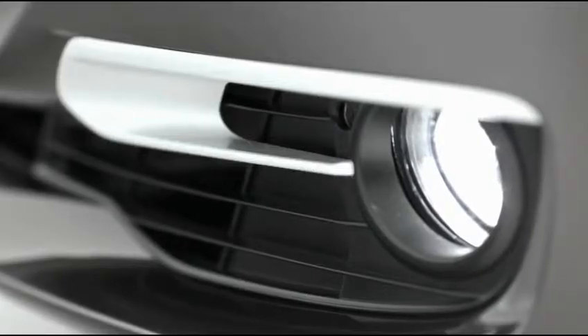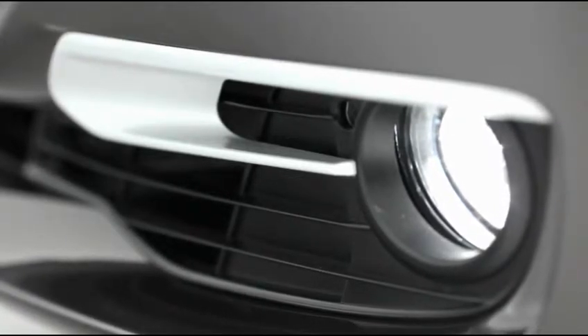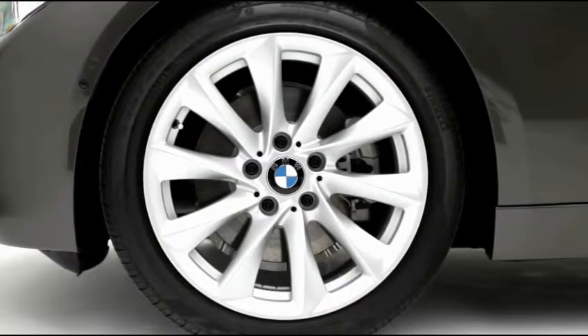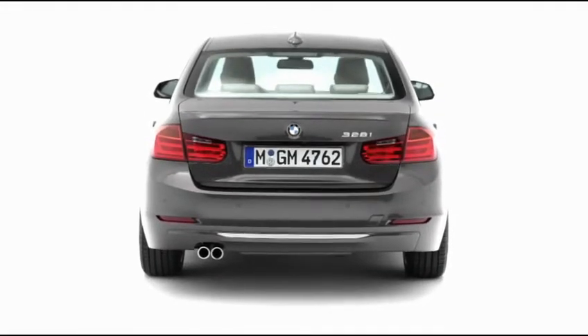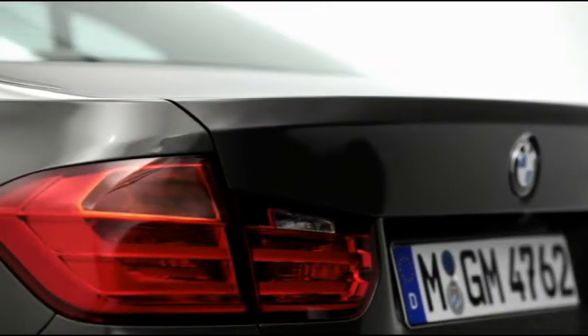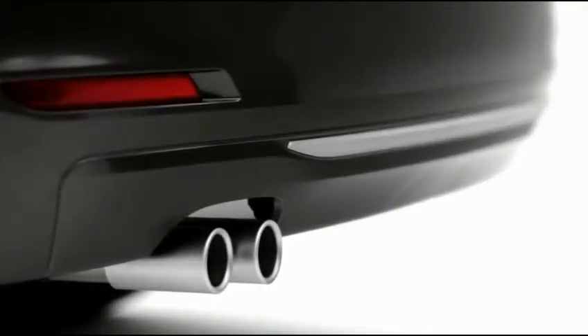The air intakes are specially made, with a very slim air intake part in the middle. In the lower part, you find a double buckle which has a very modern feel. The wheels are specifically designed for this line in turbine styling. The rear design creates a wide and powerful look through horizontal lines and very slim-looking tail lights. In the lower part of the rear end, a matte aluminum trim makes the car look more modern.